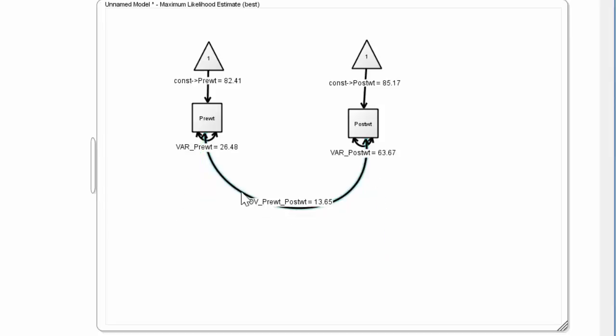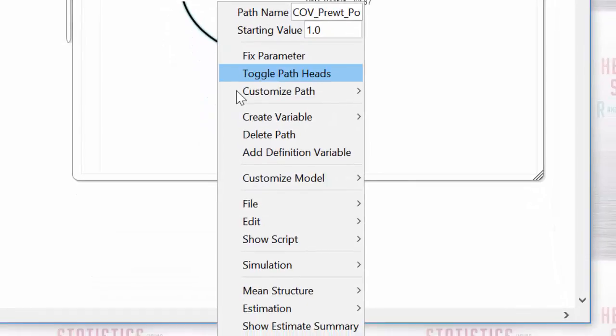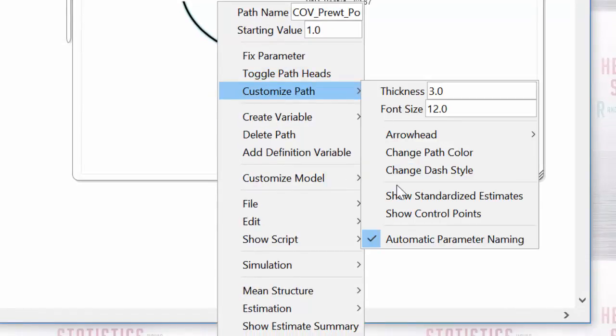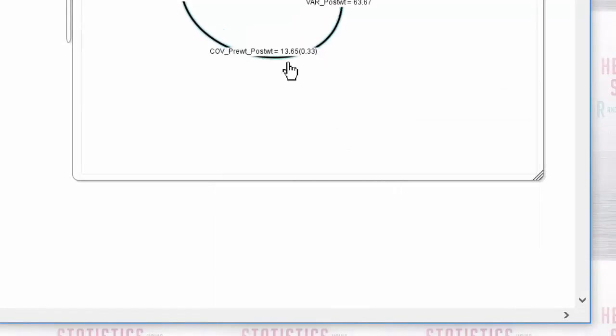Also, it'd be nice to see the actual correlation as well as the covariance, so we click on it and choose Customized Path, shows standardized estimates. And if you remember, a standardized covariance is the correlation, 0.33 there.